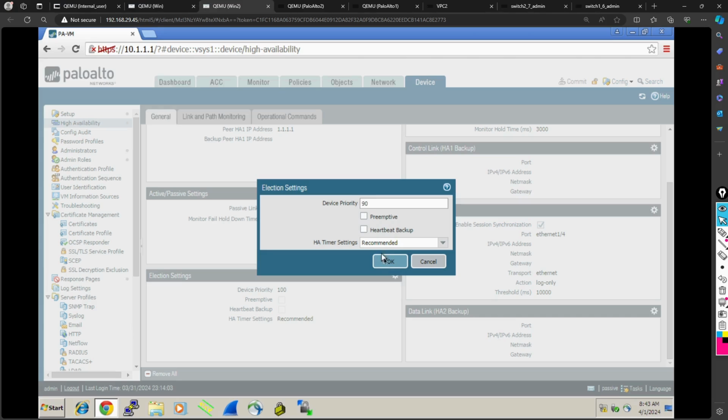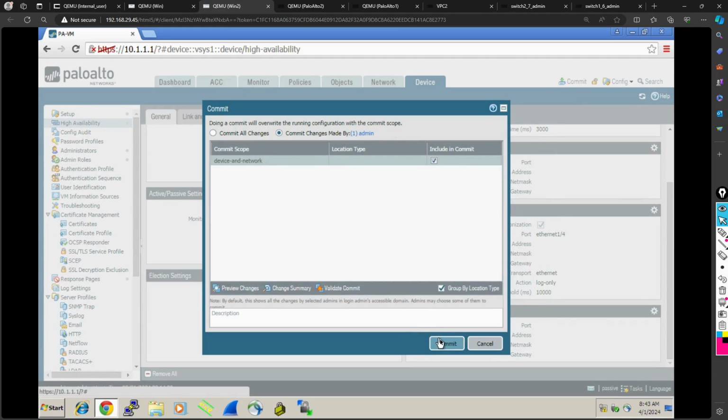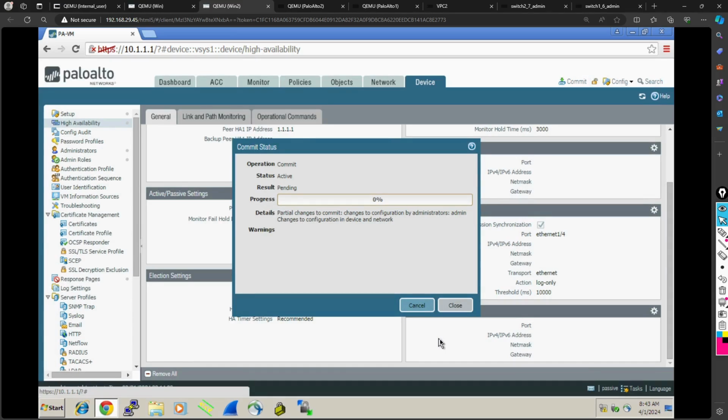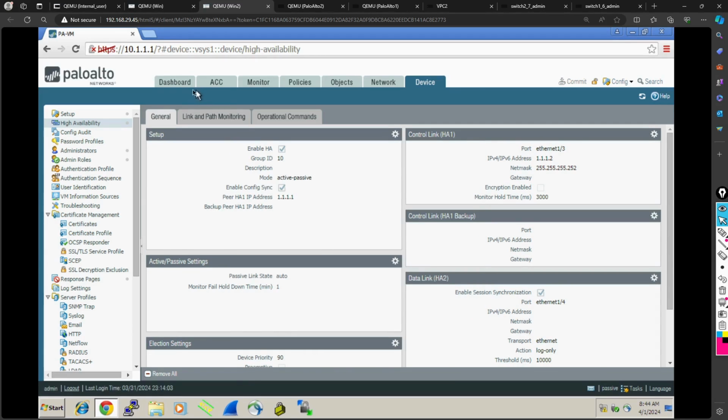If the priority is 90, then whenever an election is happening, it should be elected as passive. There are some more criteria whenever there is a tie with the same device priority, which I have discussed in the previous session, that decide which one will be active. So that's why this firewall is passive and the other one is active.